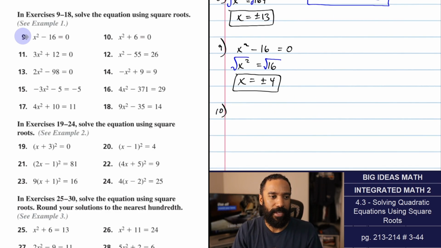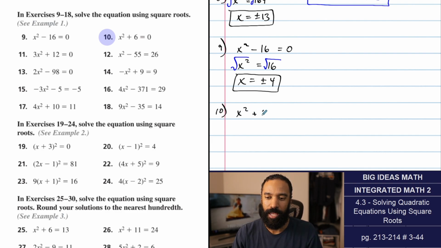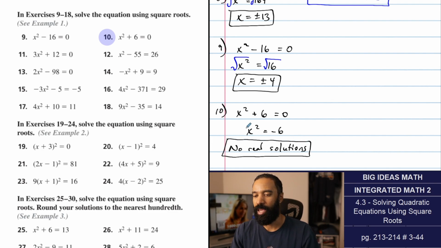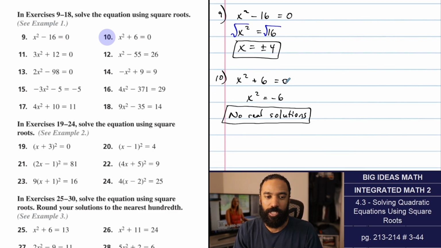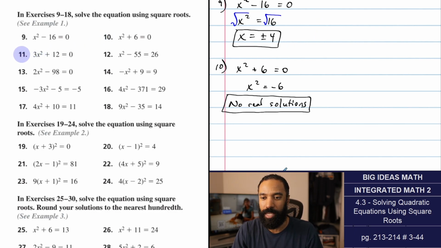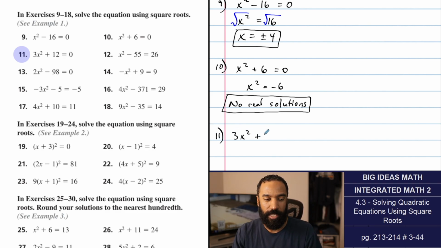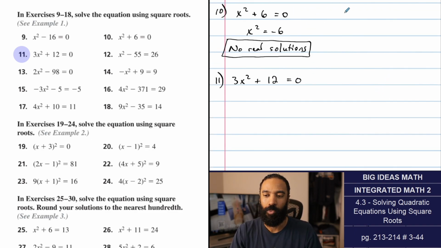Number 10, x squared plus 6 equals 0. But when I subtract 6 from both sides, you will get x squared equals negative 6. There are no real solutions to this case because you cannot take the square root of a negative number and get real values out. So once again, it's set equal to 0, but once I subtracted that over, then we're at the stage where we can make that determination. It's all about the thing you're taking the square root of, right? Now, I'm not taking the square root early. There's no premature state for which we can or should be doing that with how these look.